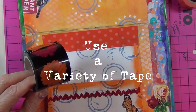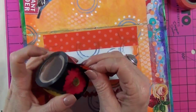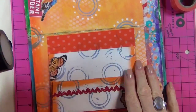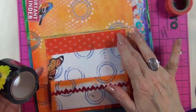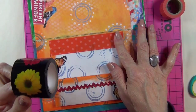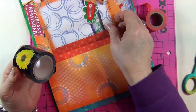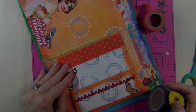My caution to you is that this decorative tape, you can hear it, happens to be very, very sticky. So when you're placing this tape on your envelope and on your images, you're going to have to take a little extra care if you decide to put your hinge on by using this tape rather than the washi. I do like using both of them. It's a matter of practice, it's a matter of technique, it's a matter of what you like.